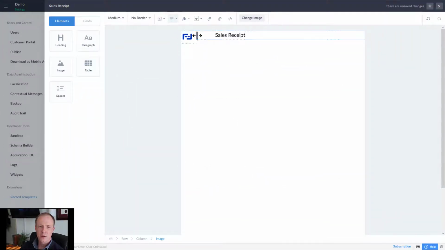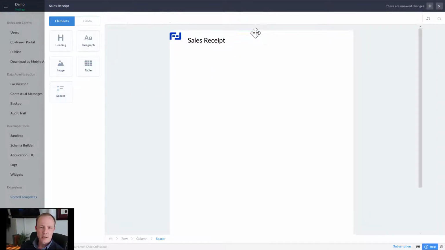Then from there, you can just drag it over. Other things for formatting: the spacer element right here. You can add this in and adjust the height as so.